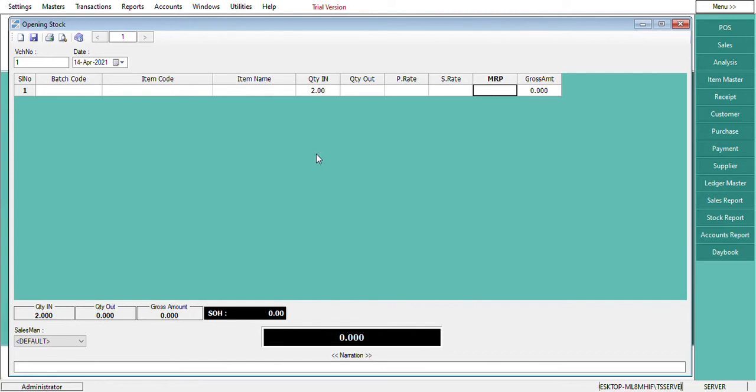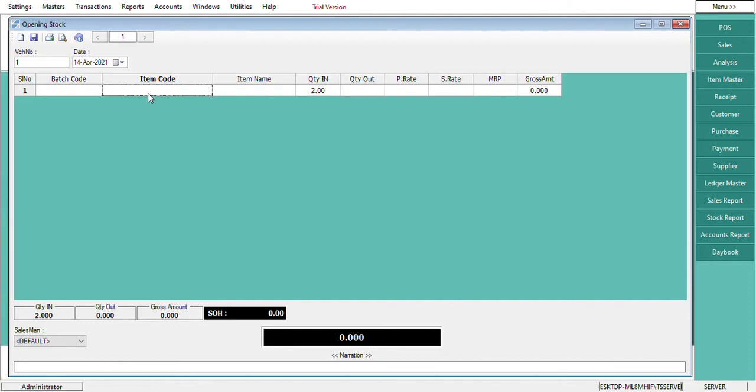So if you need to enter stock into the software, use this option. There are two options here, the quantity in option and the quantity out option. If you need to enter new stocks into the software, use the quantity in option.